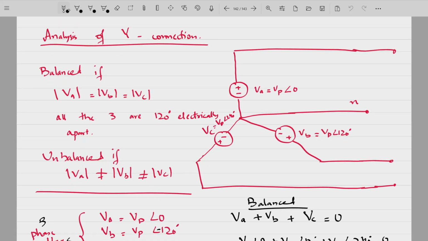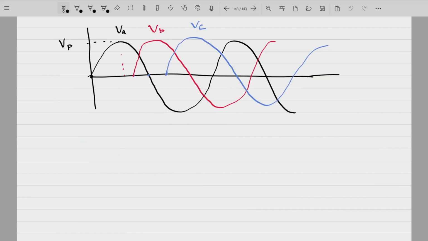So from our system, as I told you, if the current flowing in this phase is IA, the current flowing in this phase is IC, and the current flowing in this phase is IB. What is the current flowing in this line? It is still the same amount of current that will be going here, that is IA. Same amount of current will be going here, that is IB. And the same amount of current is going here, that is IC.